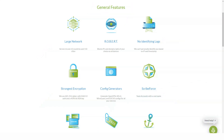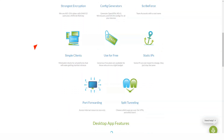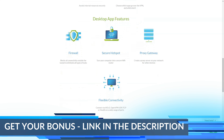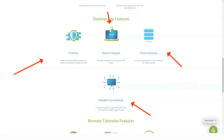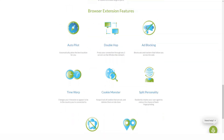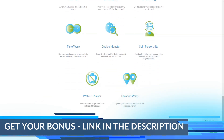For our Windscribe review, we ran a series of tests as we do on every VPN app. We tested the desktop app and watched Netflix movies on a Windows laptop — hello, multiple episodes of Lost in Space. We tested both upload speed and download speed, making sure the internet connection speed stayed stable and fast. We also ran a speed test to check the encryption, made sure our IP address stayed hidden, and tested BBC iPlayer, used the Windscribe app on phones including the Android app, enabled a server location out of the country, and created a VPN tunnel to our own remote server.